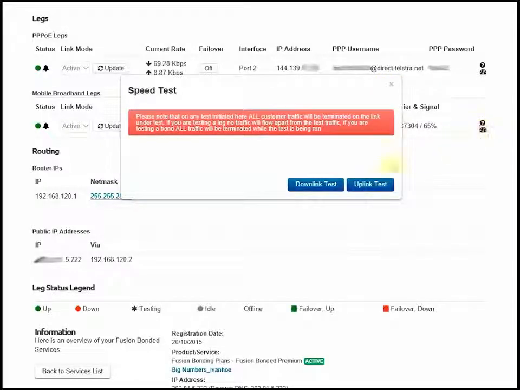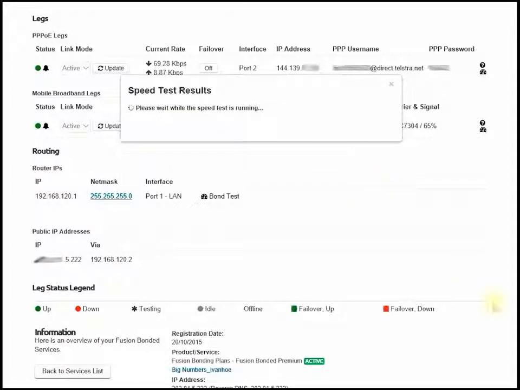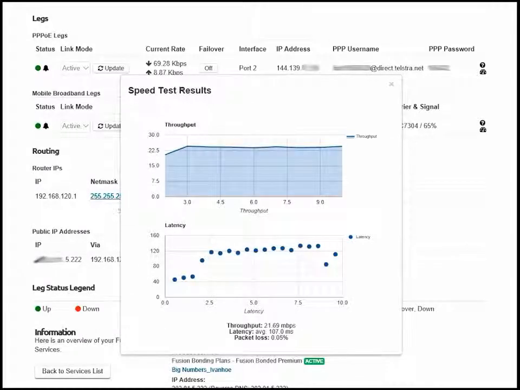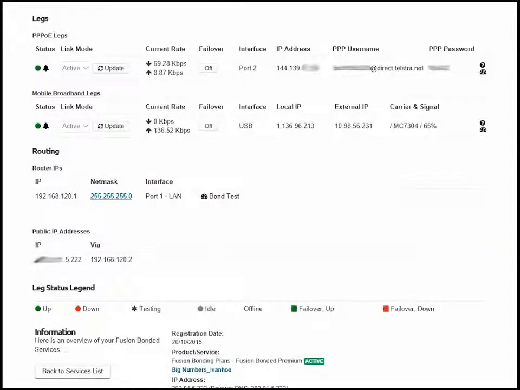Now let's have a look at the uplink test of the mobile broadband connection. We won't test the downlink speed as the hybrid profile doesn't use it. And here is our result. Excellent speed of just over 21 megabits per second. Again, the latency is quite high, as we would expect. The latency reported here is the latency while the test is running, which is far more important than reporting the latency of an idle or unused connection.